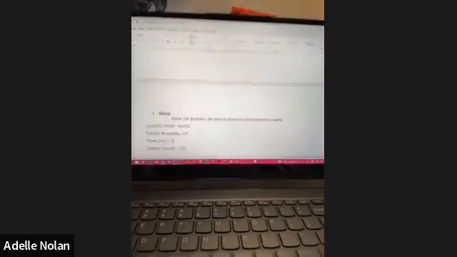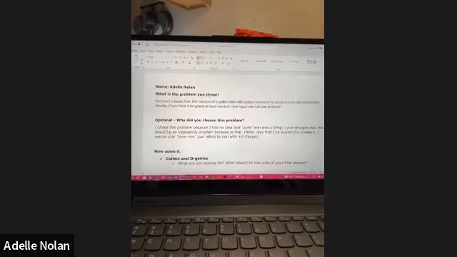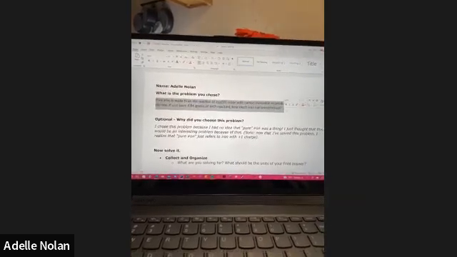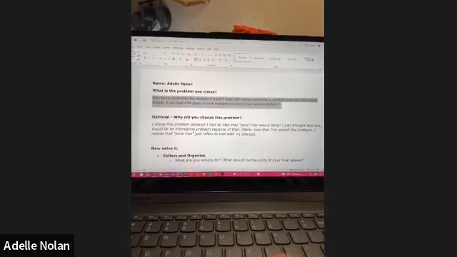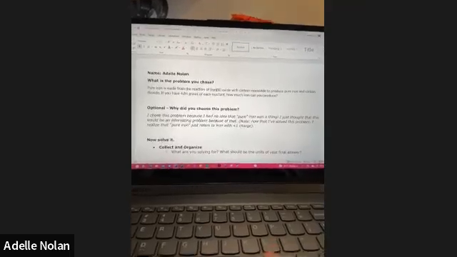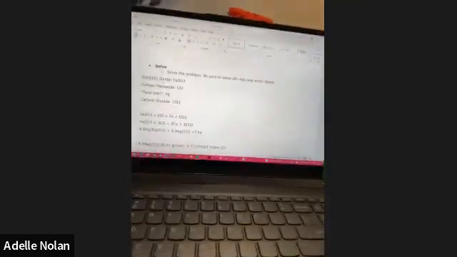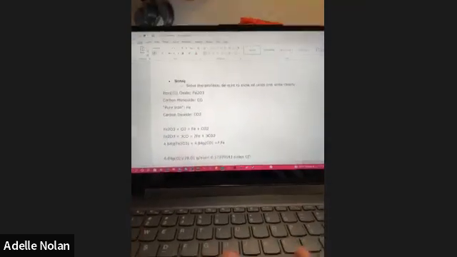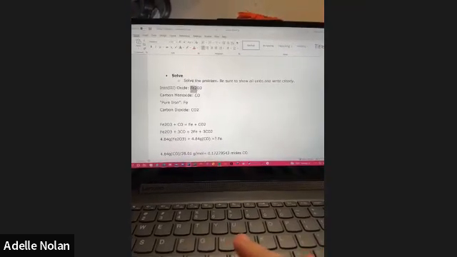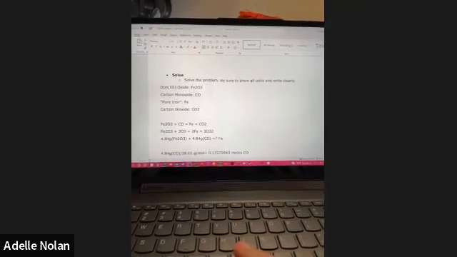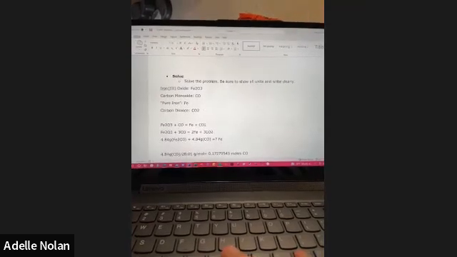Okay, so now we're actually doing the work. First off, in the original problem, they didn't give us any formulas for the elements. Typically you'd know these off the top of your head, but I double checked them because I didn't want to do something wrong. So the formula for iron(III) oxide is Fe2O3. Carbon monoxide is CO. Pure iron, quote unquote, is Fe. And then the carbon dioxide is CO2.